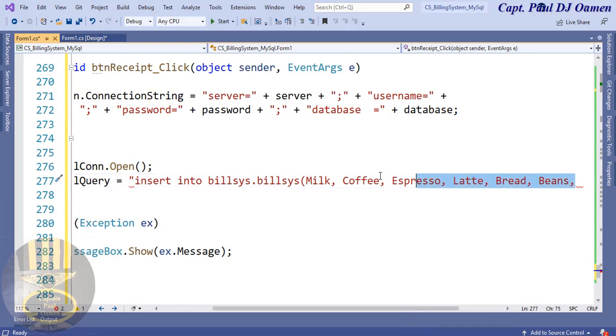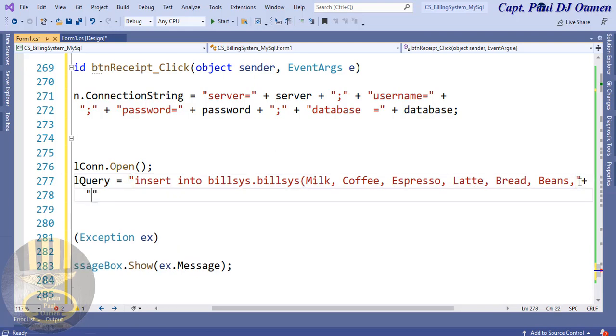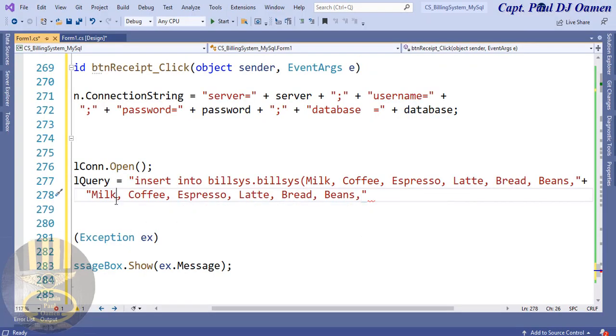Okay, let's enter the rest of the data. Might as well copy this because they're very similar. So come right down here, close that, plus, there we go, and they all have cost, I believe. Let's see here, cost, and with cost there, right, copy and paste it around. So those are the fields from the database. I will now close up the database here.